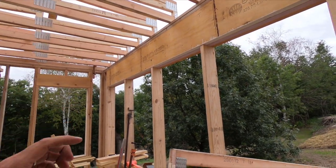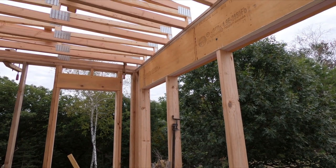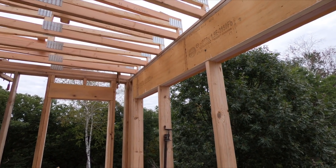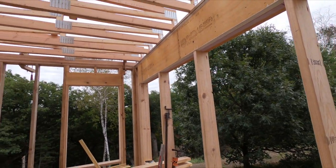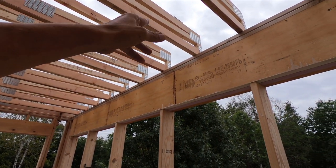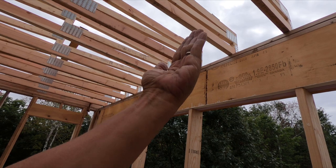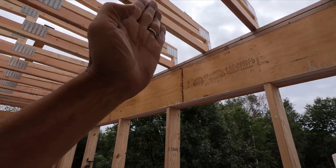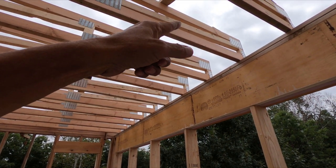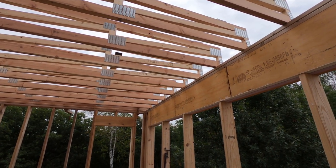What I have to do is rip a rim board down to 5 5/8, and that's what the lower one is, and then the upper one is a full 16 inch rim board. And then that will give the final spacing on these trusses, both in depth, how far in they are, and their position. They'll be screwed to the rim board, and I'll take the temporary screws out. I'll show you that when I get to it.